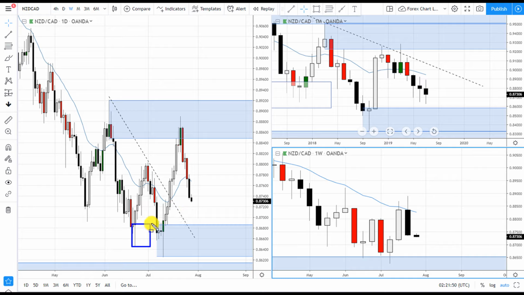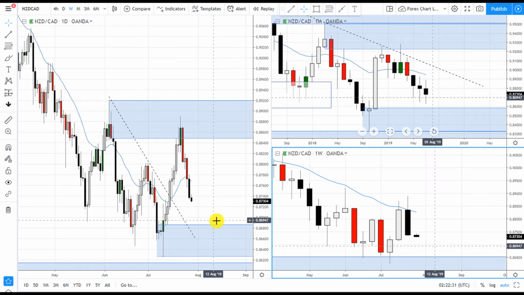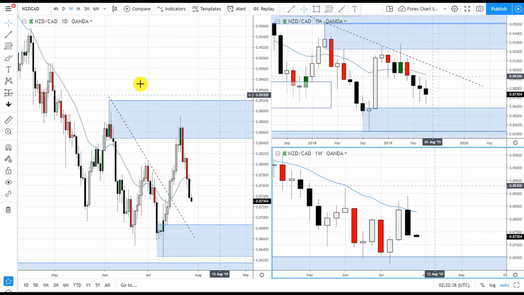And the reason why I did not take this trade was because of this. And you can look at my other videos on New Zealand CAD to see. I was warning: don't go long if you see this, or if you do not see this on your middle time frame, do not go long. And there, it formed this and then it broke through this level of demand. So just don't trade anything that you see. You need these middle and higher time frames to give you a general idea of what's going on.